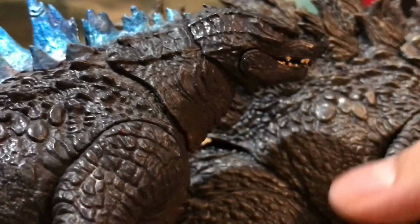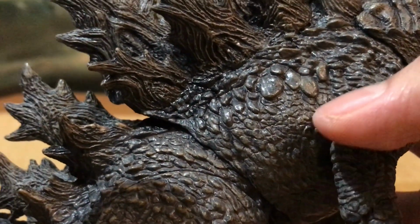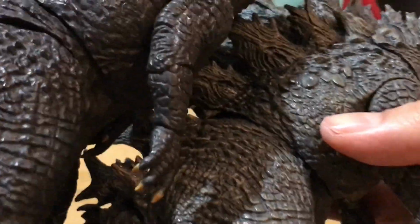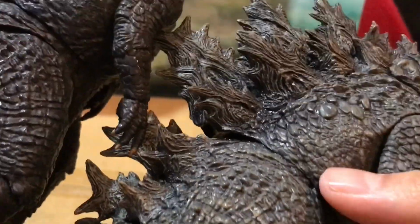They're the same thing. Look at that. They might not look similar because this one has a different paint job and the details pop out more, but you guys can definitely see they're the same thing. Man, it's so difficult to compare both of them like that. But you guys can see it's the same thing.